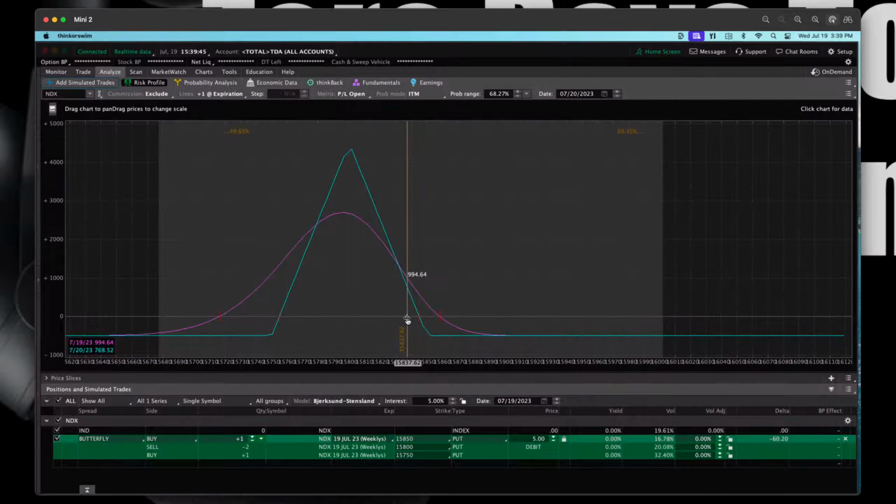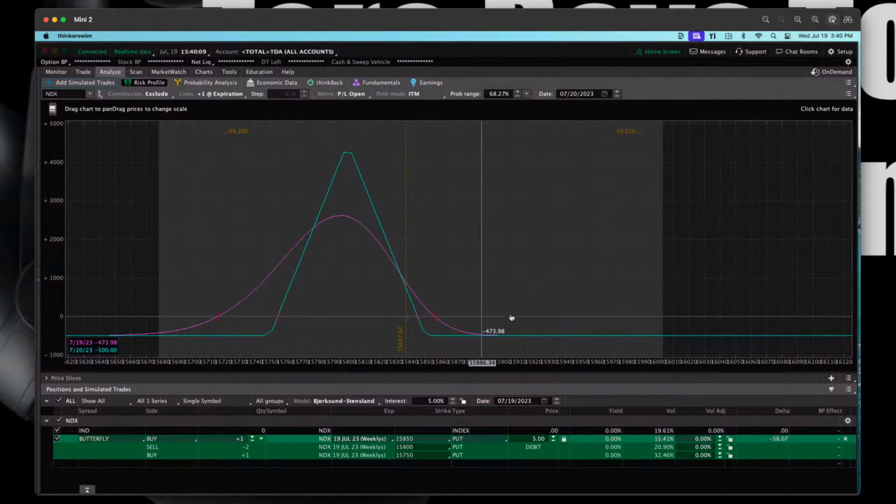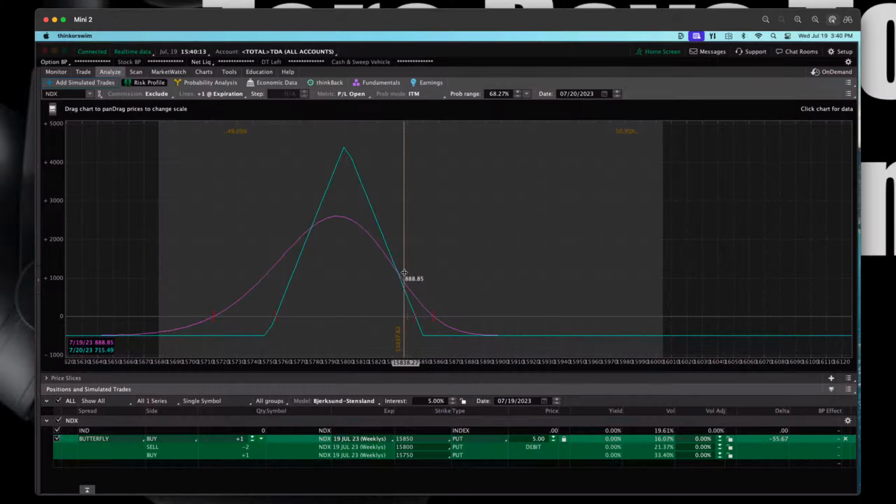Now, I want to show you what that profit is right now. That profit is about $1,000, and the risk was 500. So if you took the trade off right now, that would be about a 200. Well, in this case, it would be 100% return. No, actually, it's 200%. So you're making 2 for every 1 that you lose. So that's 200% return right there, if you were to get out right now.